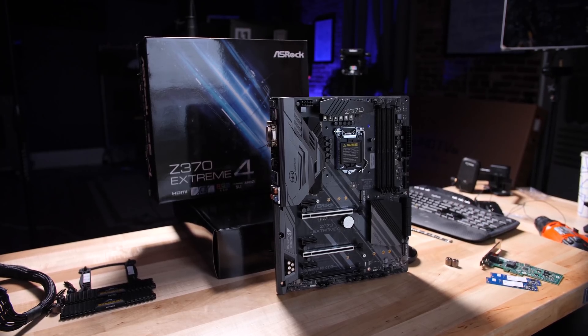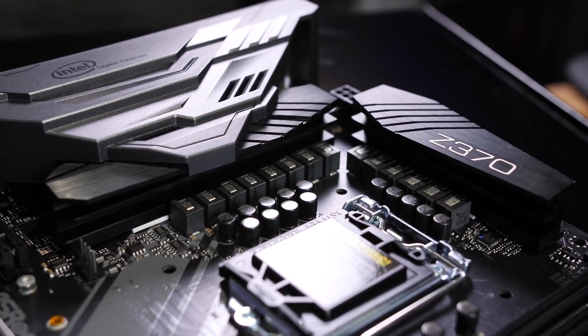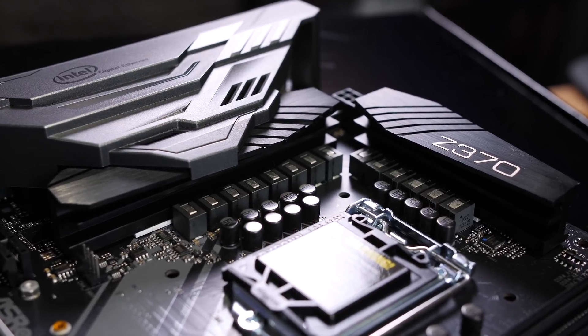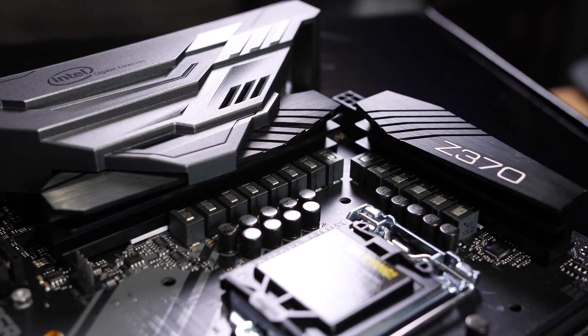They've done a pretty good job keeping the essentials — it's more than the essentials, it's like Essentials Plus Plus. At the end of the day, Z370 is for enthusiasts who are going to overclock. So let's take a look at the board layout, starting with the power phase design, because that's going to be really important for overclocking — Coffee Lake drinks the power. It's a 12-phase power design. So if you're going to push 5 gigahertz, you need a pretty strong power delivery system. This board's power delivery isn't the absolute top shelf, but it is good enough to give you 5 gigahertz on Coffee Lake on those six-core CPUs, basically no problem.